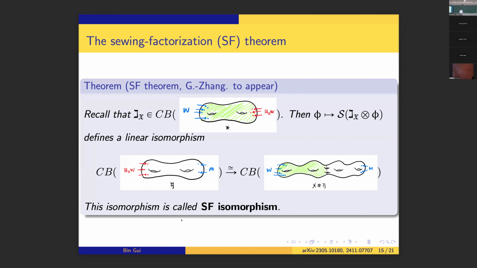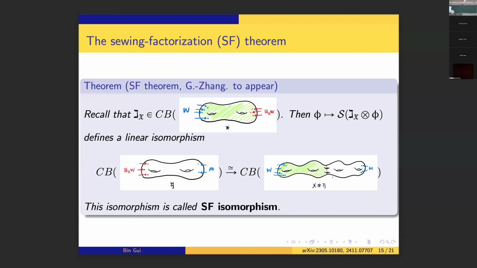With the help of the notion of fusion product and dual fusion product, we can talk about our more precise version of the sewing factorization theorem. We can describe it in terms of an explicit isomorphism of vector spaces. Roughly speaking, it tells you how the higher genus conformal block could be related to the lower genus conformal block. Look at this picture. Suppose that I have a higher genus compact surface, and I group the marked points into two groups. On the left-hand side, I associate a module W. On the right-hand side, I associate a module N. What the factorization theorem tells you is that you can replace the whole green part with this red fusion product, so this space of conformal blocks could be replaced by that one.